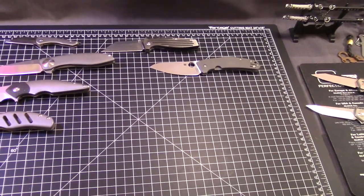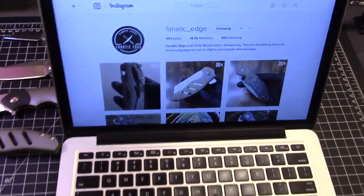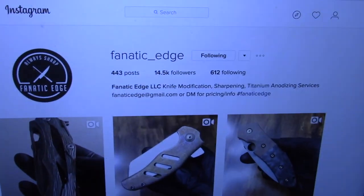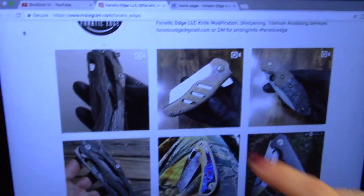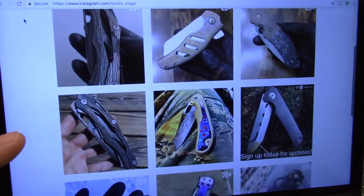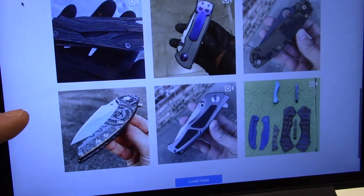Yeah, so like I say, his website's just getting going. But this is his Instagram here. You can see him on Fanatic Edge. Man, he's got a lot of followers. And look, there's a sheepdog. He's got videos and photos on here. But this is just samples of some of the stuff that he does.